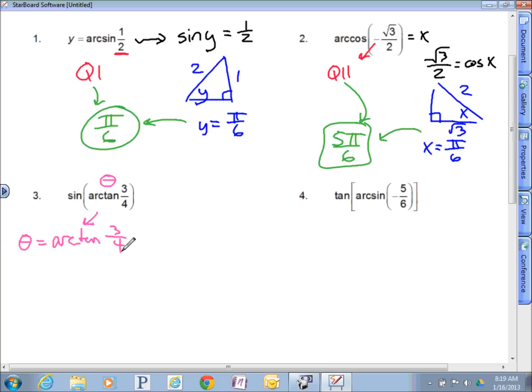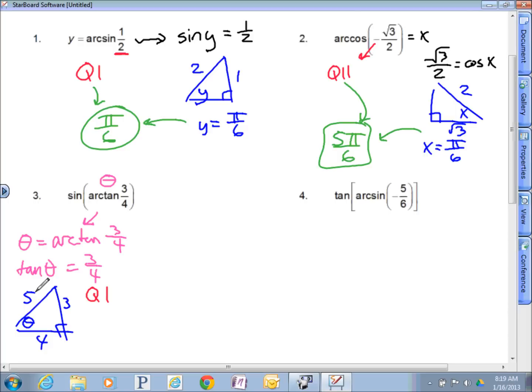Let's figure out what we've got going. Well, what I really want to know is the tangent of what angle theta is 3/4. Well, we're in quadrant number 1 because tangent inverse is being expected to be positive. Now, I need a reference triangle for tangent of 3/4. So I'm going to throw in my theta and my 3/4. So my opposite is going to be my 3, my adjacent is going to be my 4, and that means I know my hypotenuse is going to be 5.